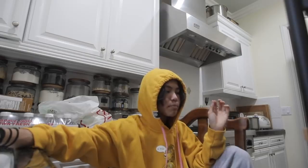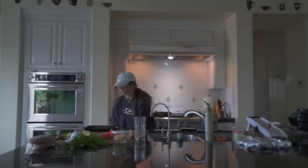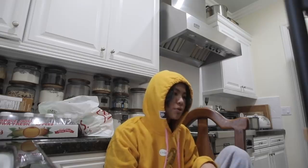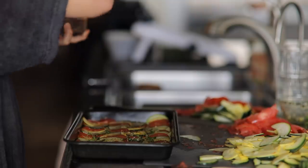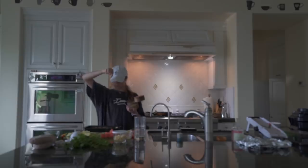Anyways, you're gonna grab some parchment paper and cover it over the top. Parchment, not tinfoil? No, parchment. Okay. And you want to make sure that the parchment touches the vegetables. So what you're doing is letting the parchment absorb the liquid when it's baking, and you want it to cover completely. So either you grab some scissors or you just tuck it in, but you want the parchment paper to cover the top of the vegetables.